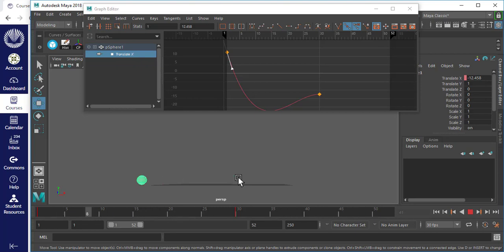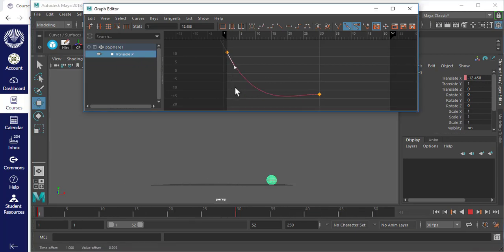Now this could be a desired effect. If I have a ball bounce, I may want it to bounce up a little bit further. But in this case, probably not that much. Sometimes you can actually use that effect just to make it feel like it's hitting a little bit harder. Think of a cartoon. When they hit a wall, they don't just typically hit a wall and stop. They hit a wall and kind of bounce off a little bit, like there's an impact hit, right?